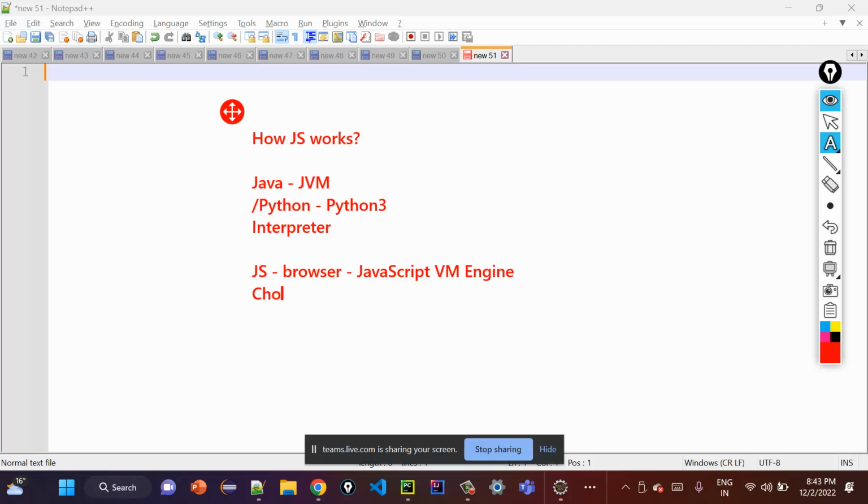For example, Chrome and Opera share the same JavaScript virtual machine engine, with the name V8. There is another browser called Mozilla Firefox; for that there is another JavaScript virtual machine engine with the name SpiderMonkey. For every browser you have a JavaScript virtual machine engine which actually runs your JavaScript.